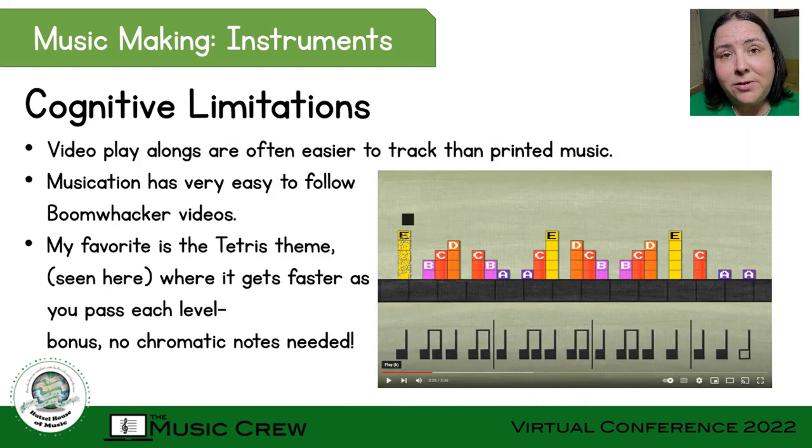Another thing that students can have success with is play-along videos. These are often easier to track than printed music. Some of the examples of places that I really enjoy looking for these videos is Musication, which has a lot of great Boomwhacker videos that are animated and show the colors and show the notes, and also Mr. Swick's Music Room. Swick's Music has more of the drop-down type notes that students might be familiar with from their video games.